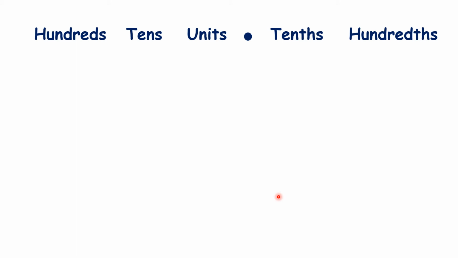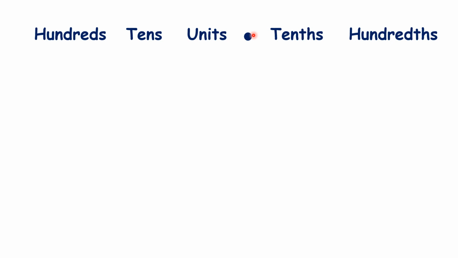So let's look at this place value chart. We understand hundreds, tens, and units. We know that when we divide 100 by 10, we get 10. When we divide 10 by 10, we get 1. Well, it keeps on going. If we have 1 unit, 1 whole, and we divide it into 10 parts, we get 1/10. And if we have 1/10 and we divide it into 10 parts, we get 1/100th.